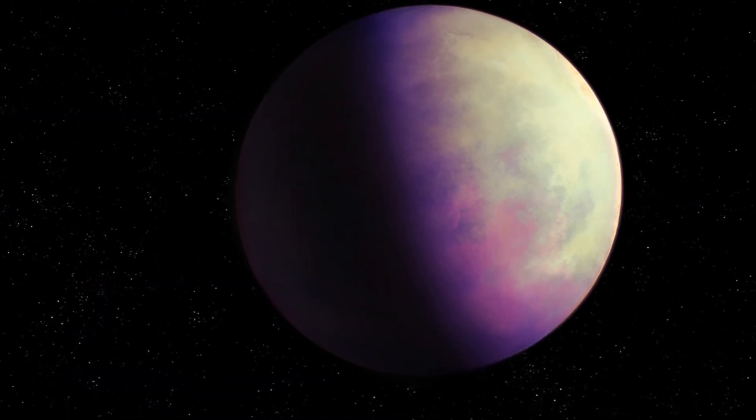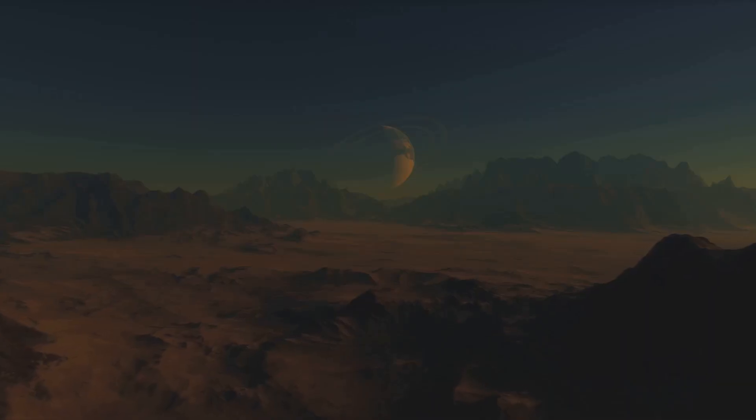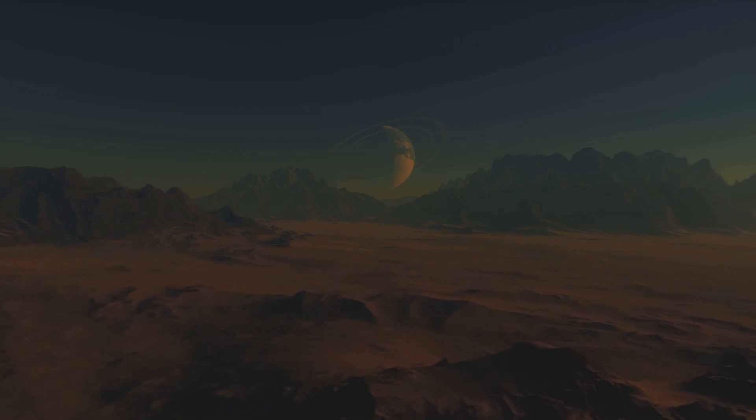Speaking of composition, initial observations suggest that Alpha Centauri's exoplanet could be rocky, much like our own planet. This is another tick in the box for potential habitability. After all, life as we know it has thrived on our rocky home.